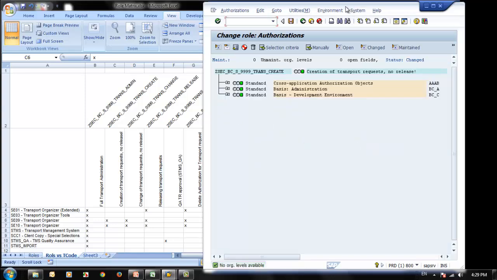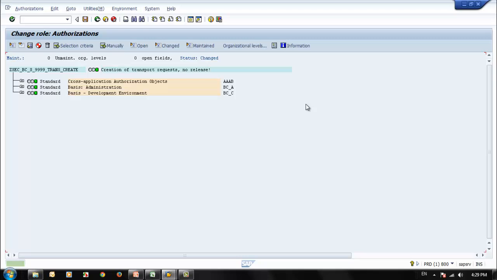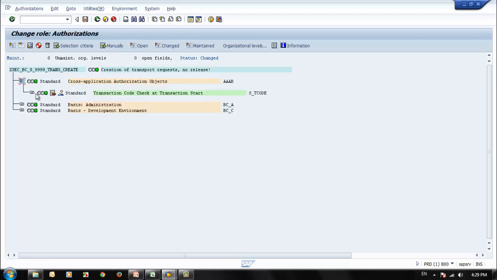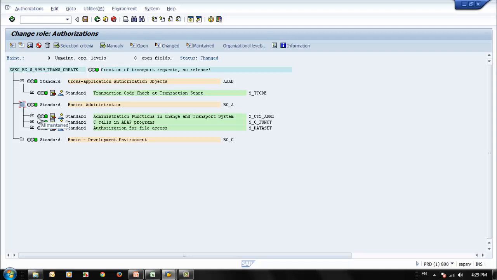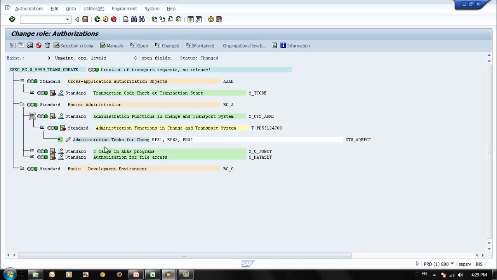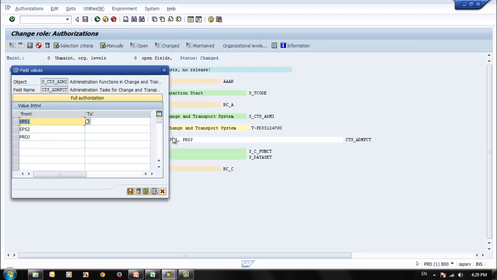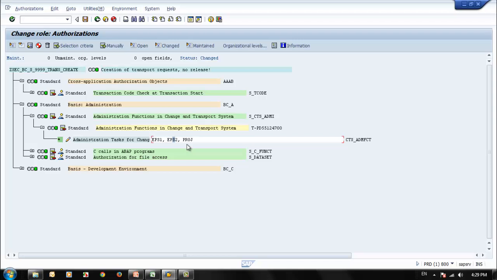Now we need to allow only create transport. This is the transaction code, this is fine. The next one is S_CTS_ADMIN. Here you already have some default values. This is the administration function for the transport system.